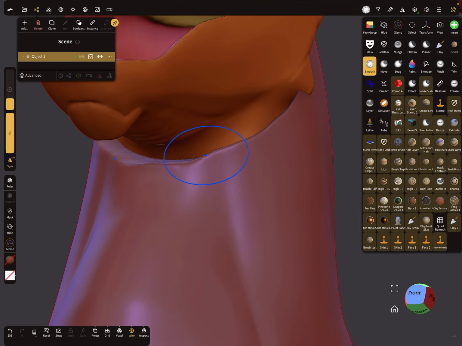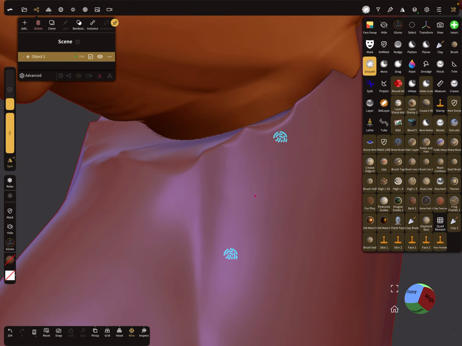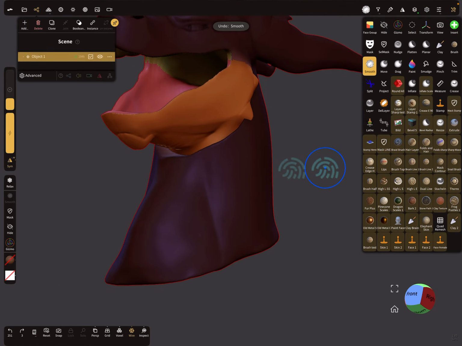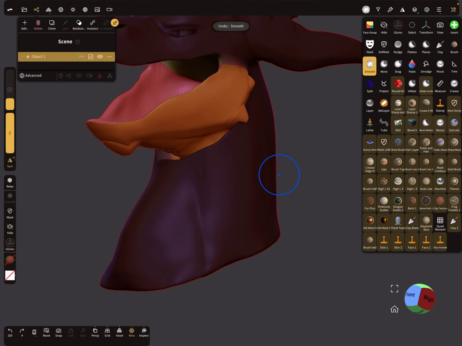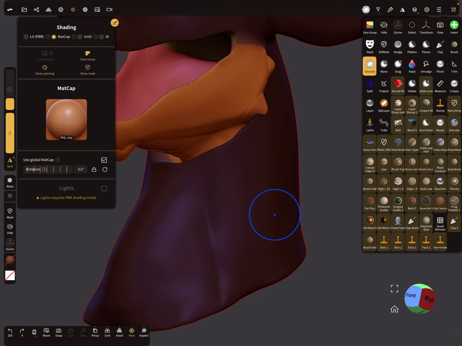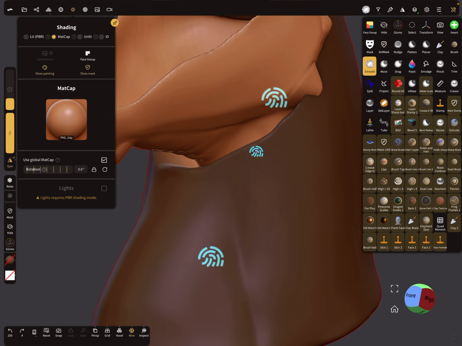So again, smoothing. So I think I forgot here something here. I go a few steps back here to this position, and I use the smoothing here without the face group active.